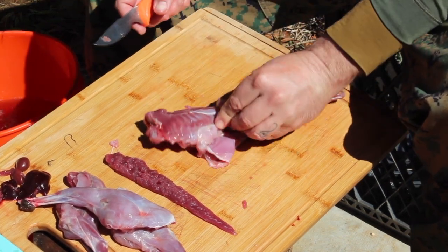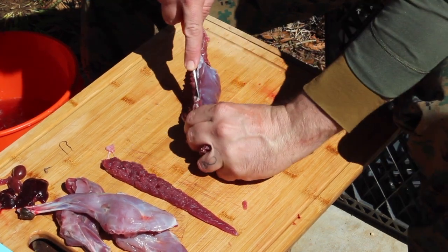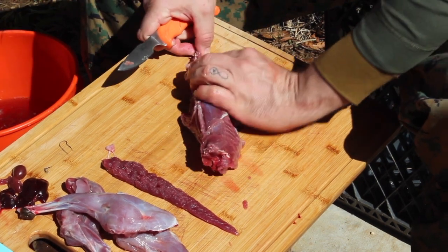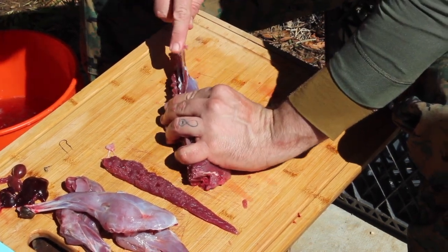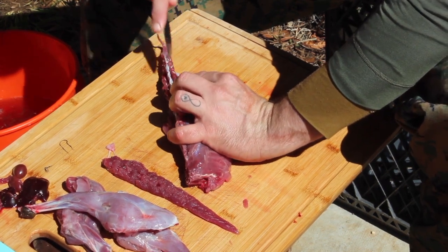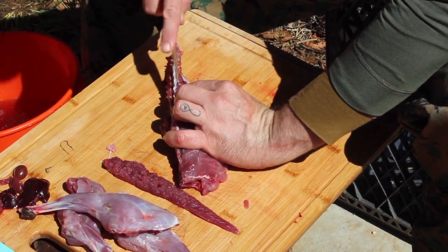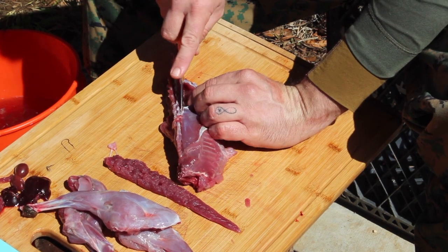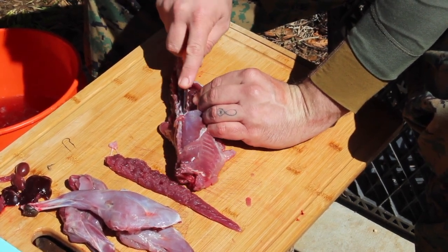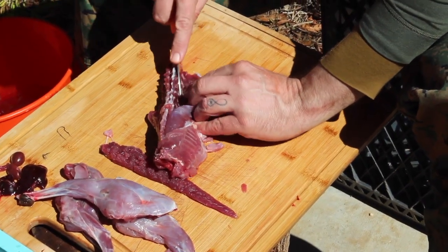Alright, I just peel that silver skin back. And same thing, I'm going to go right down along the side of that. Cut it a few times. I'm going to start down here and just work right on the side of those ribs. I'm going to do my best to get as close as I can to those ribs. Get as much meat as possible.